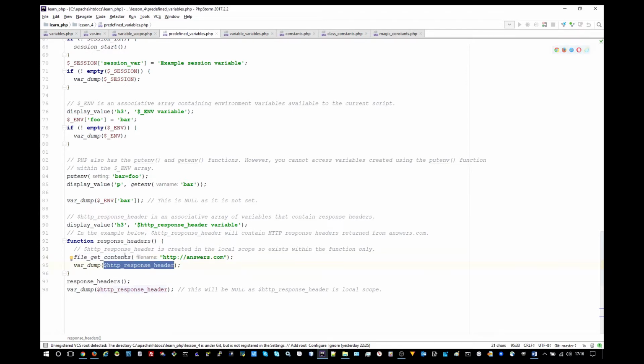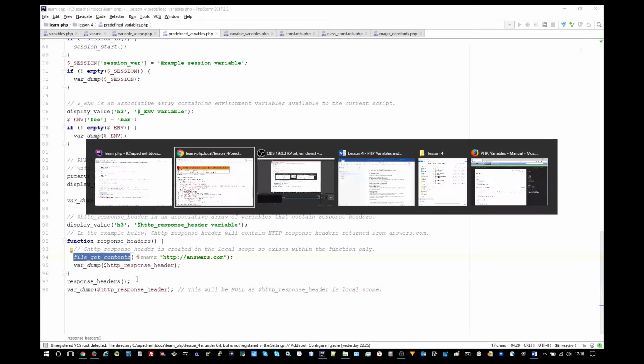Because the request is made in a local scope to this function, not in the global scope, this variable will only be available within this function. So here this will be null because we have not made a request in the global scope, we've made the request local to this function.